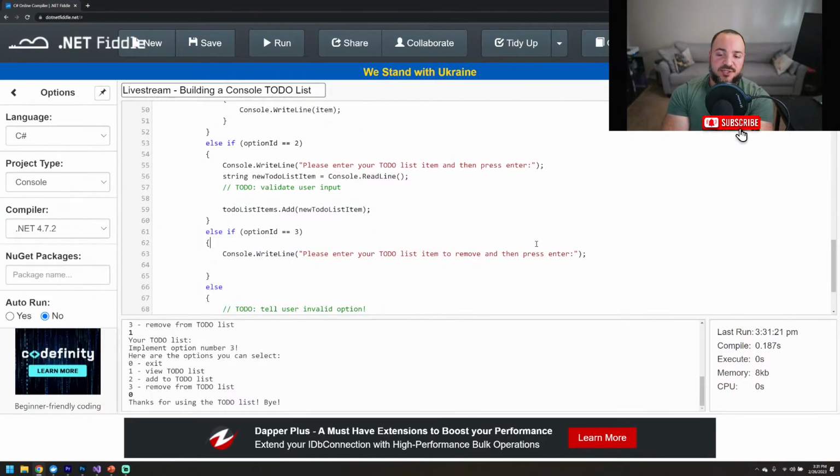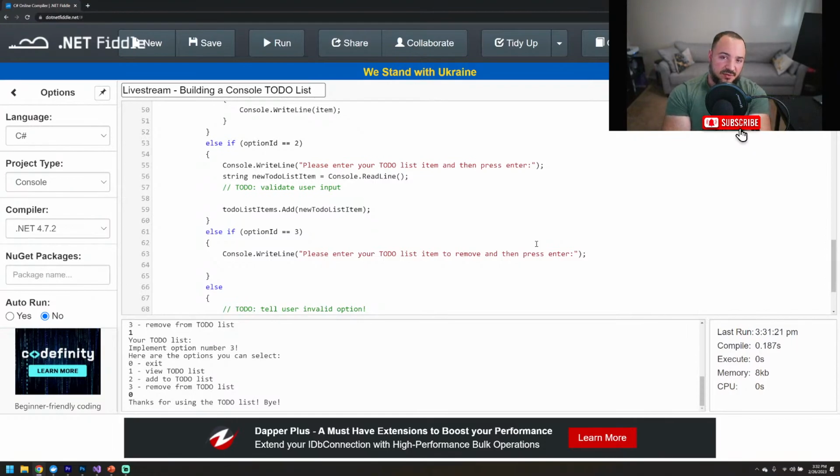So this is an interesting situation. When we were adding things, all that we had to do was type the text for the new to-do list item that we wanted to add. Well, when we go to remove things, how should we do that? Should someone be forced to type in the exact same text from their to-do list item and make sure that it matches just so that we can remove it? Is there a better way? Maybe we could look at actually removing things by the index that they are in the to-do list. Perhaps that might be a little bit more clear.